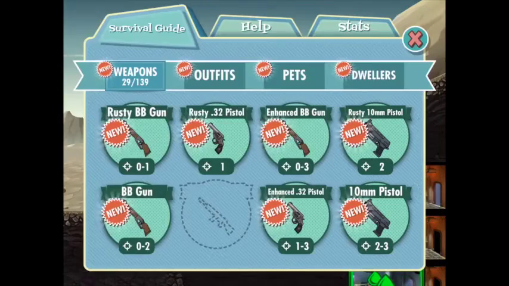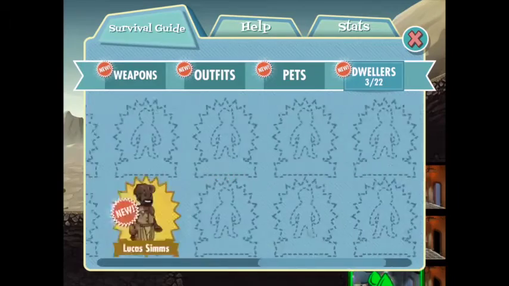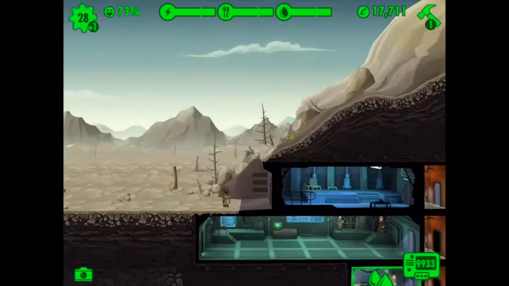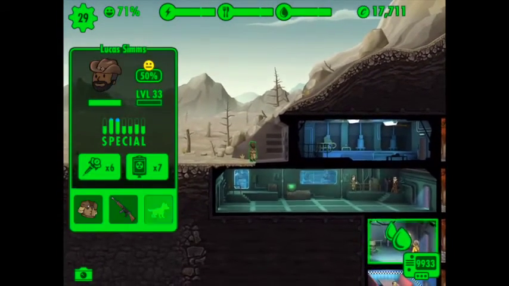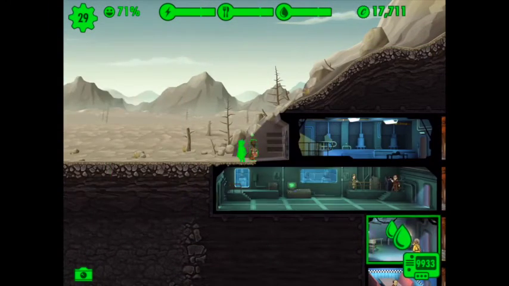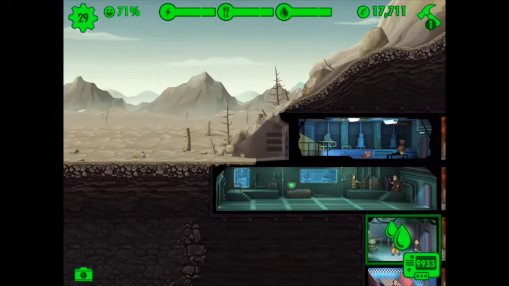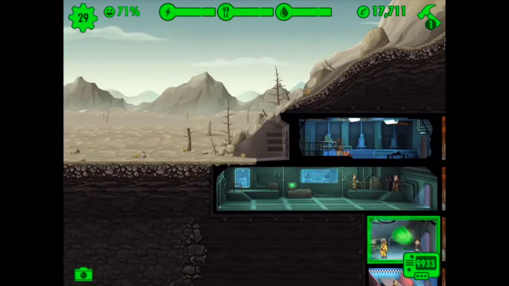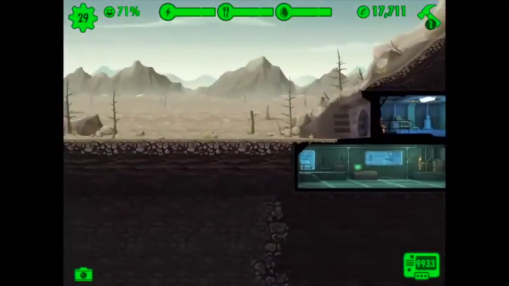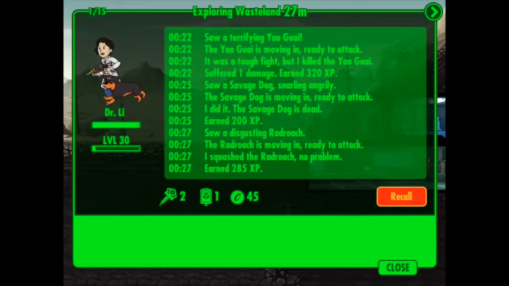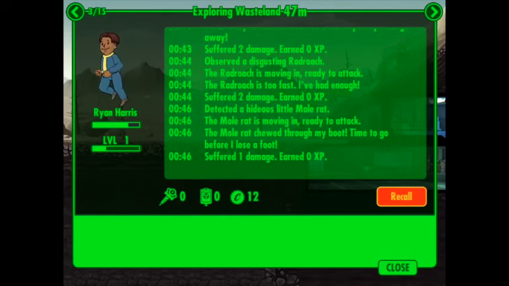So I haven't even opened 100 caps yet, and I've got myself 3 of the legendary and 1 duplicate, which he's ready to send to the wasteland here too, so I'll maybe give him a pet. Some of this stuff here. Send them out. Now if you want to check on your guys out in the wasteland, all you have to do is tap on the wasteland and it lets you go through them all.